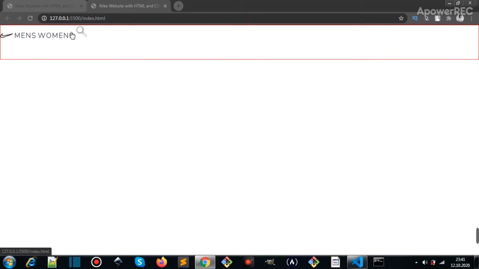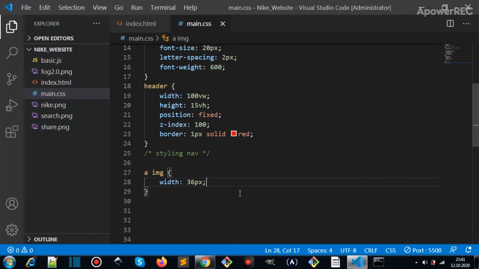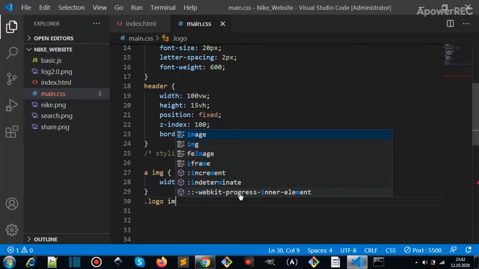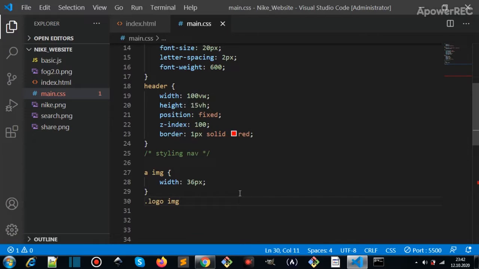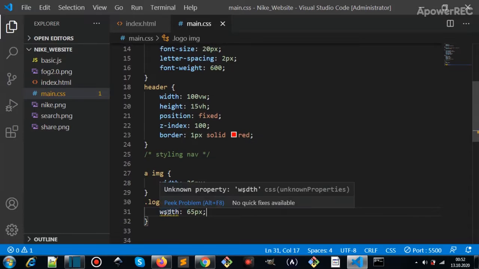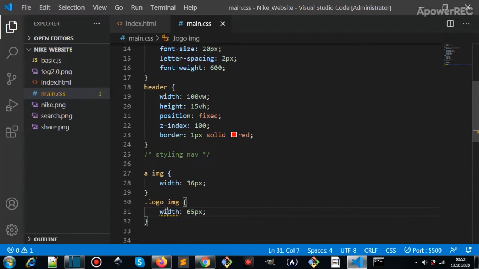Now they are all small and inside the header. Let's make the logo a little bigger than the others. So set width to 65 pixels. I made a typo here. Now let's save and see in the browser.